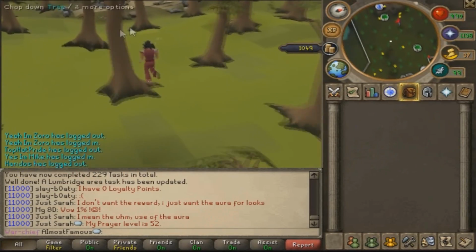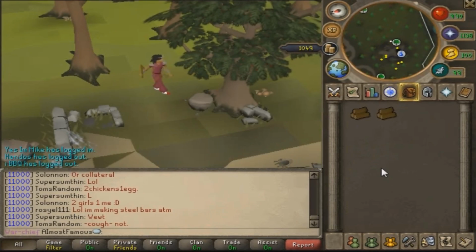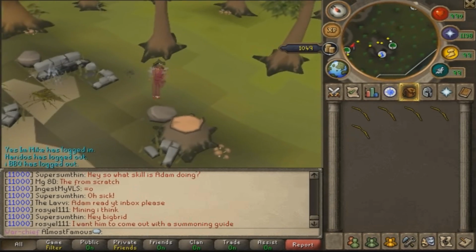It's hard to find the yew tree when they're all identical. Gotcha, never mind, that's dark leaves. Oh, I've been cutting this tree for about 20 minutes now, and I've only got 2 logs, excellent! Let's quickly make myself 5 yew longbows. My plan here is to also string some bowstrings, attach them and then sell them to the shop, and I can get about 2k off that, so that should be a decent start.